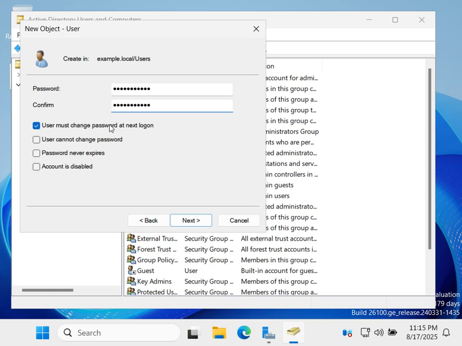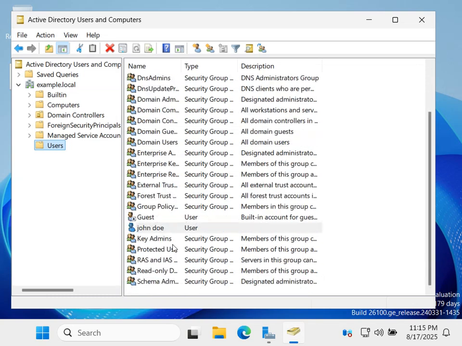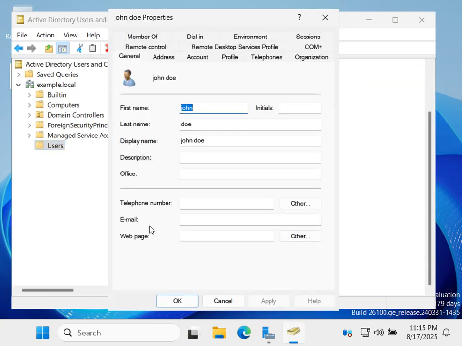You will ensure that the option 'user must change password at next login' is set as you want. If you don't want that, then you can uncheck that box. I will uncheck the box because I don't want the user to change the password at next login. So finally this user gets created, guys, in the name of John Doe. I will ensure that the first and last name are capitalized, because it is easy to recognize the users when we provision them in Office 365 also. That will be easy for us to identify. Okay, now apply.